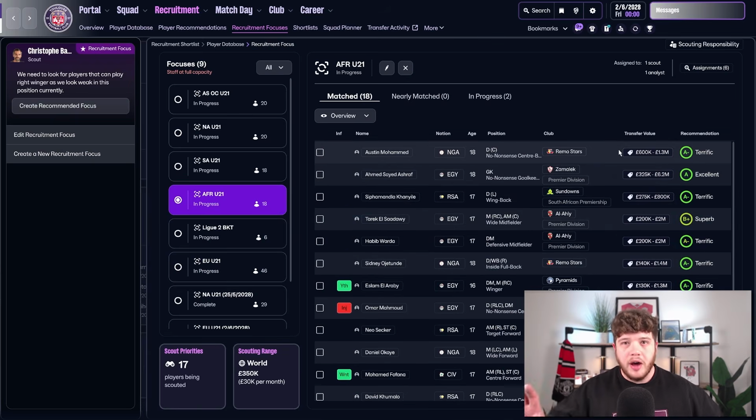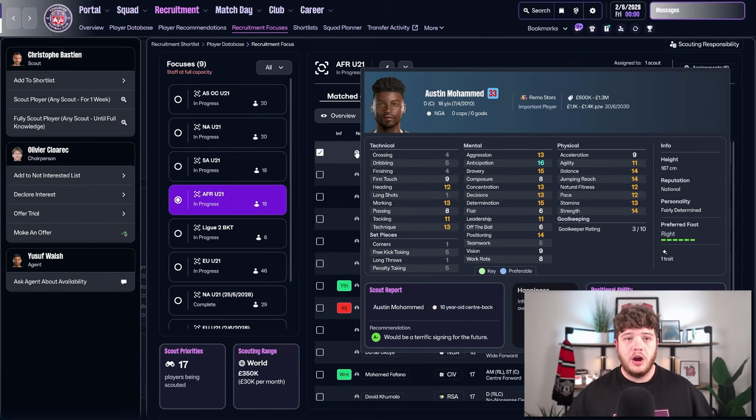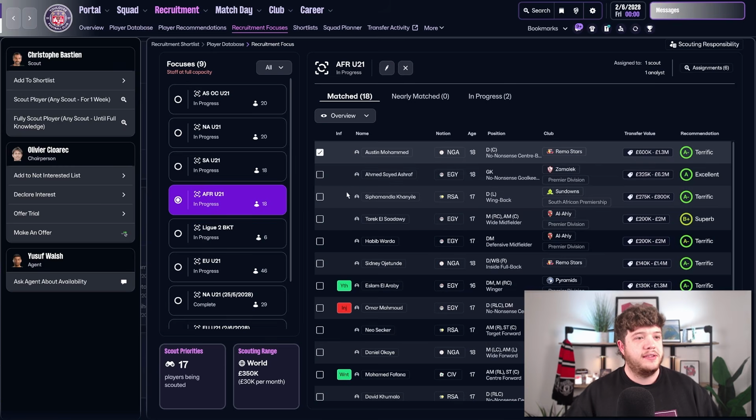Africa is by far the best place to find wonder kids. I've got a full rebuild out on the channel where I took FC Nordsjælland to Champions League winners. I only signed players from Africa. It is possible, trust me. I mean, look at Austin Mohammed here, the first guy on the list. Probably going to cost me £1 million. Decent physicals, good defensive stats, great mentals, 18 years of age.